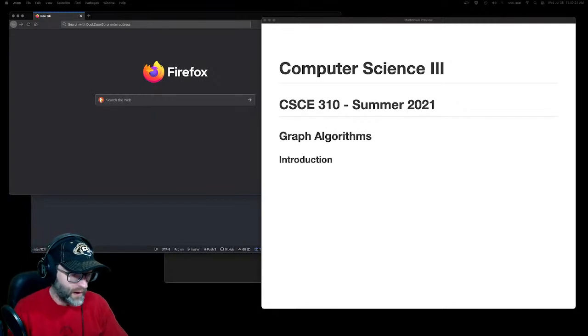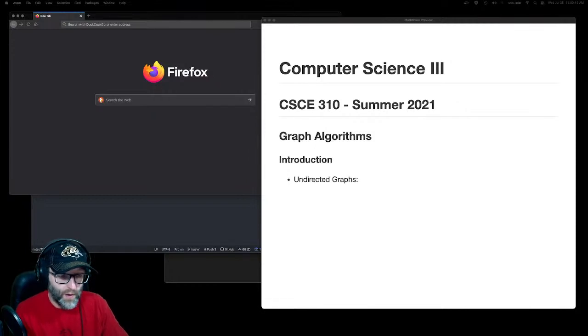All right, so you're probably familiar with a little bit of graph theory already, but I did want to make sure that we're all on the same page here. There are lots of different types of graphs. We're going to focus in on only a few types. For example, undirected graphs.